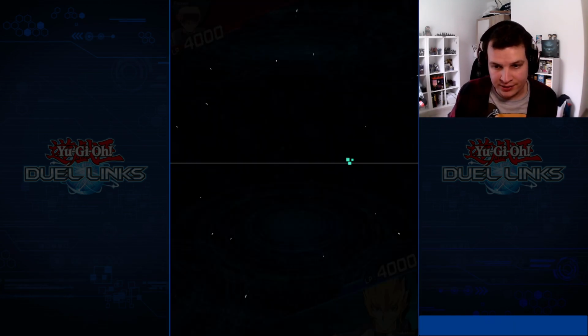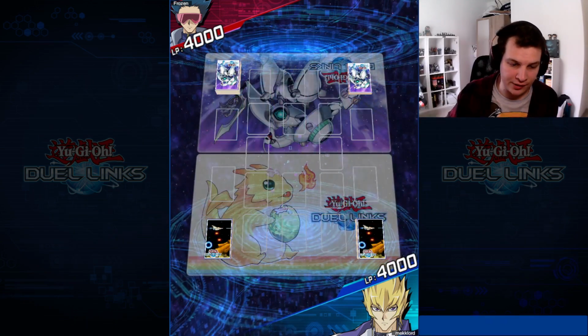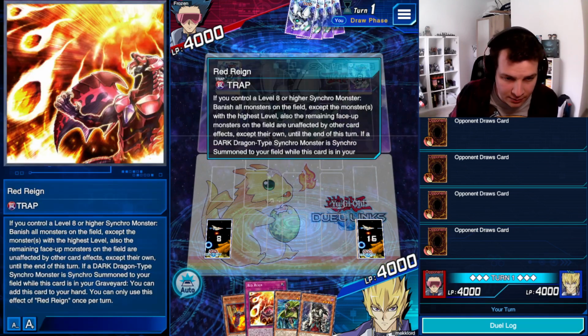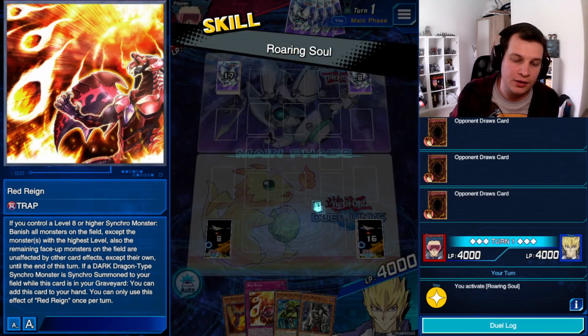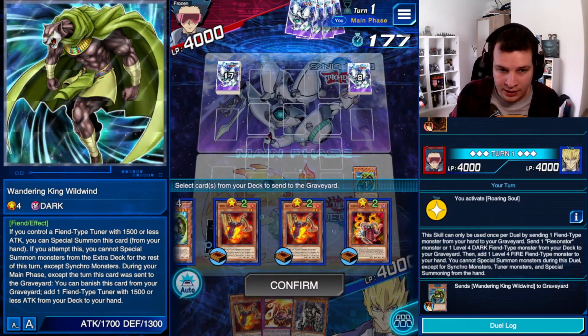Okay, GG's. I'm going first. Hopefully I don't mess up how Red Rain works. I trade again, are you kidding me? What were the other things happening? I'm not that high. One win can go.